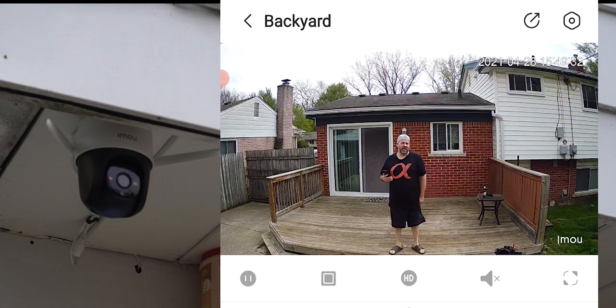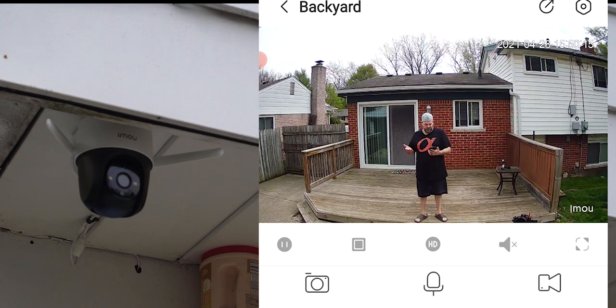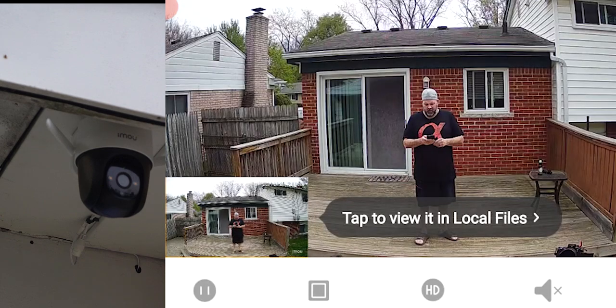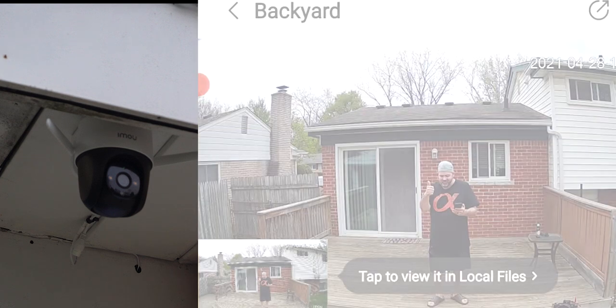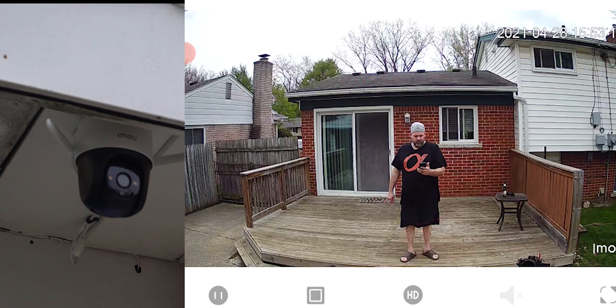All right, let me show you a couple more options and then we'll get you guys out of here. If you have more than one IMOU camera, you can click on this and you'll get four different positions for four different cameras. You also have SD or HD. That's going to be the quality of the picture. And you can also start recording right off the bat by pressing this button here. And now it's recording, and you hit it again and it'll push it down here, and then we're able to click on it and play it. And you can take a snapshot. Cheese. There it is. And then you also have speak. That's where I said, state your business.